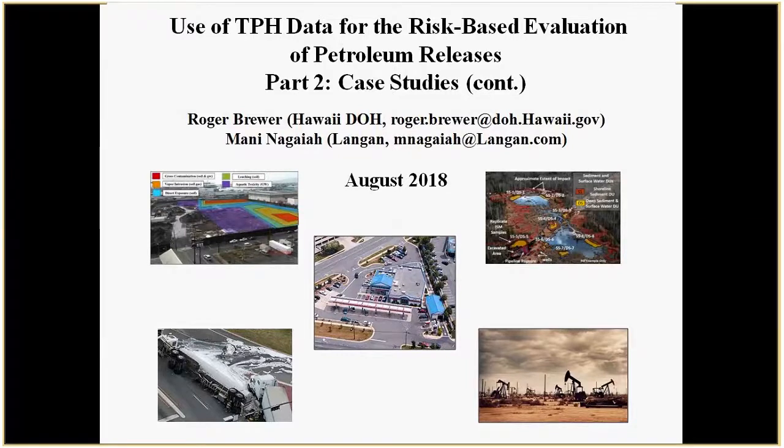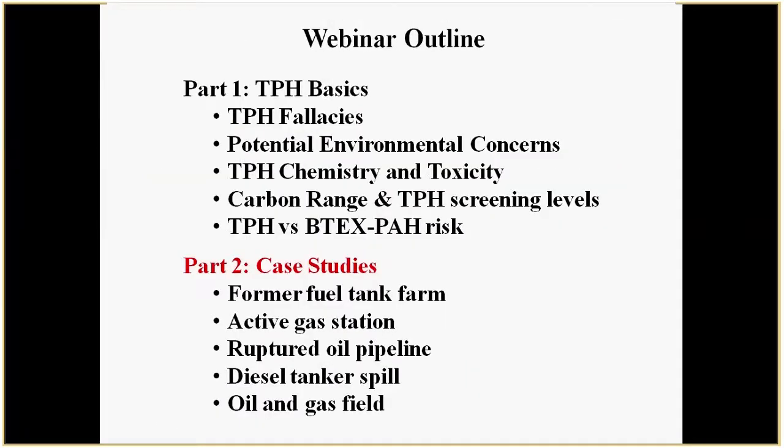So in part 1, we discussed some general TPH basics, TPH fallacies that we've all had if we've been doing this kind of work for a long time, like I have over the past 20 years. So I like to quote Mark Twain: "It's not what we know that causes problems. It's not what we don't know that causes problems. It's what we know for sure that just ain't." So we've all dealt with these issues in the field.